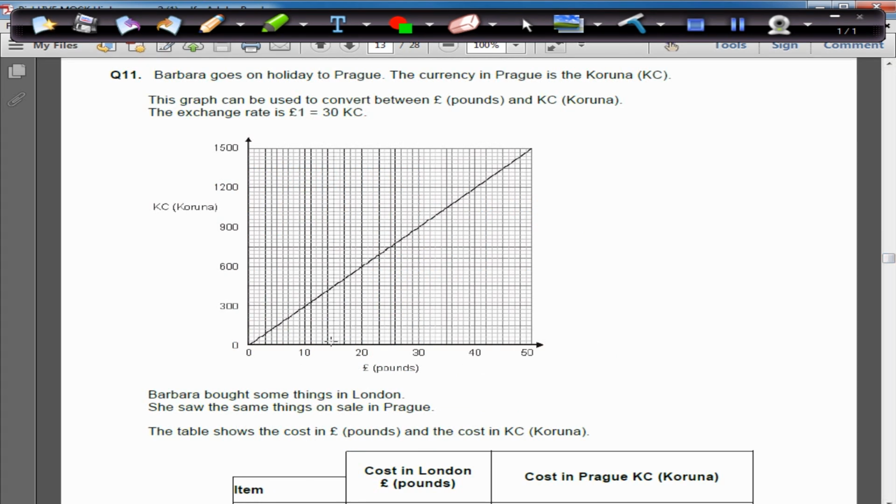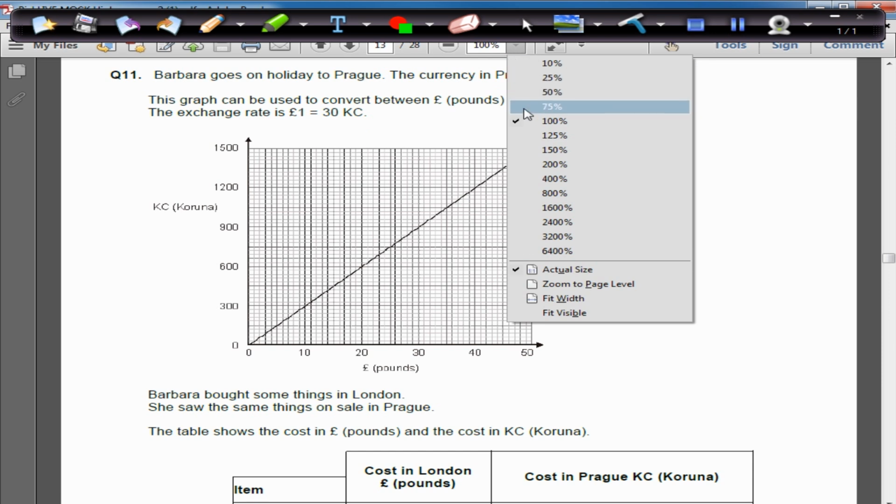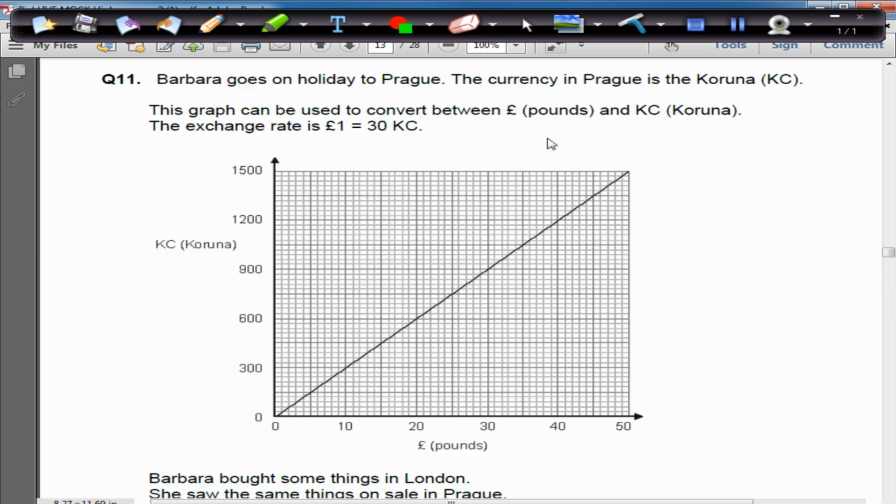Okay, now we're going to have to keep an eye on this particular graph here. We're going to have to dictate the rest of the question, otherwise we won't be able to do it. Okay, let's have a look. This one now. Let's make this graph a bit bigger. It's going to work. Oh, that's bigger now.